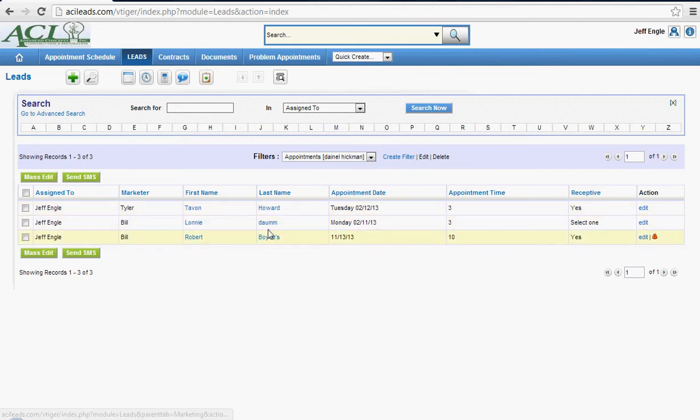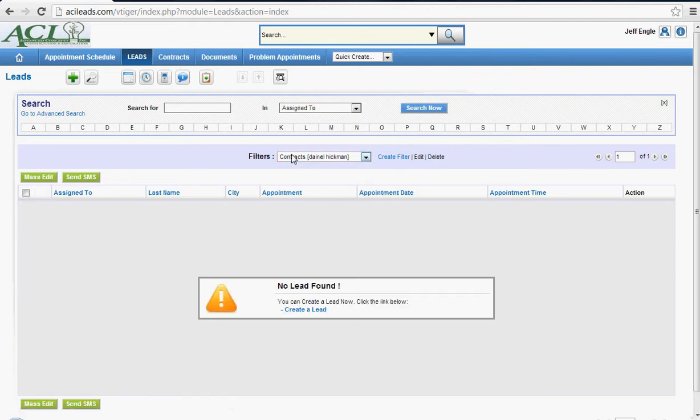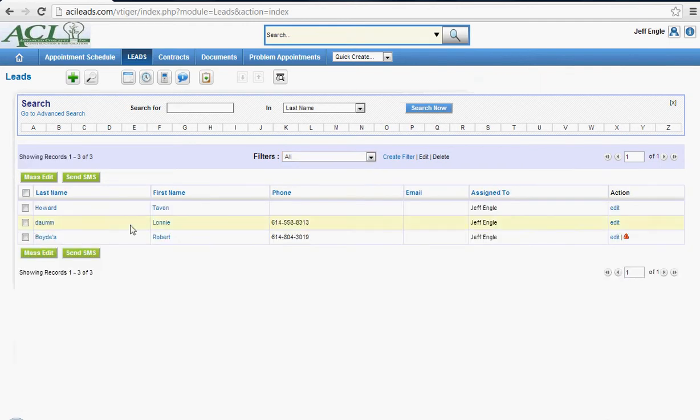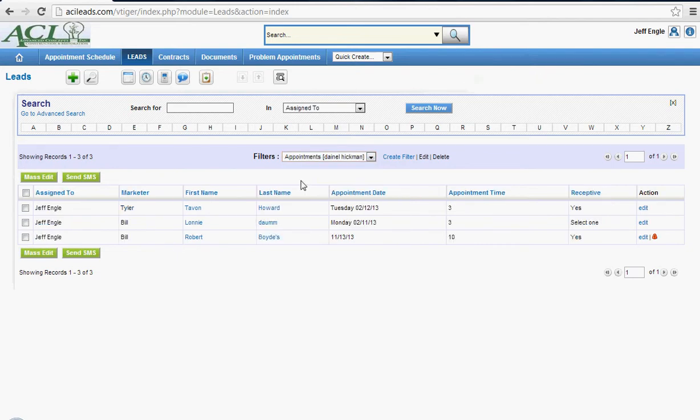Okay. So this is going to be your filters. You're going to use this for the most part. We're going to show you how the pipeline process works. And basically, we also have a contract section here. And we'll get into how the contract section works in a minute. This basically is just a way to see if you forgot to transfer a lead. And we'll get into that in a second. So mostly you're going to look at all. This is everybody you've ever contacted. This is people that are appointments.